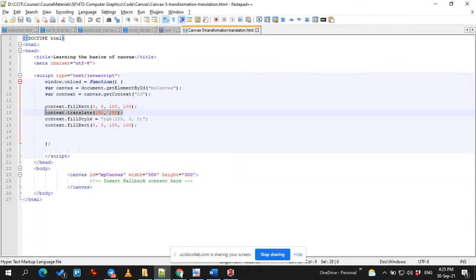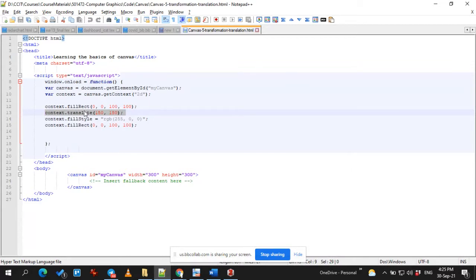Then I do a translation and I change the color to 255, red. Before, if I don't change it, it means it is black. Then I change it to red and I have the same rectangle. You see this line and this line, they are both the same. The only difference between them is that I have done a translation 150, 150. So what do you think will be the output?